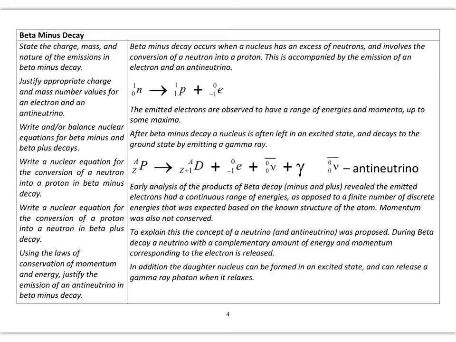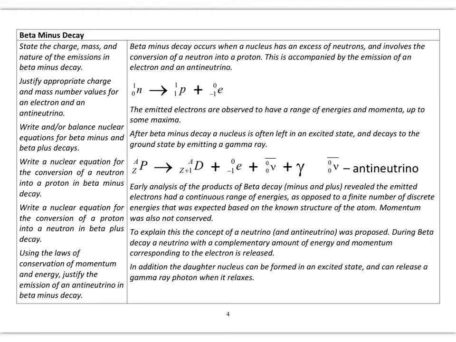But you'll see here we've introduced this new particle, the anti-neutrino. So when scientists studied this reaction, there was basically some missing energy. Firstly, the electrons didn't have a discrete amount of energy, there was a continuous range, but also observing the particles released could not explain all the energy and momentum that was observed. So what they did is they proposed there must be another particle released called an anti-neutrino.